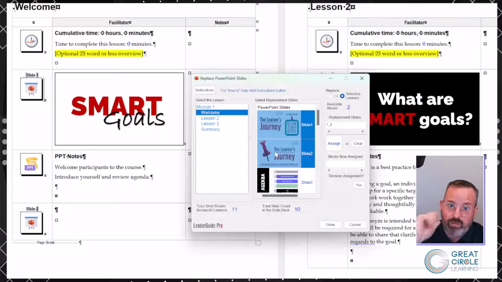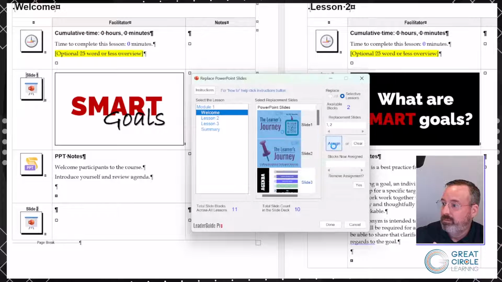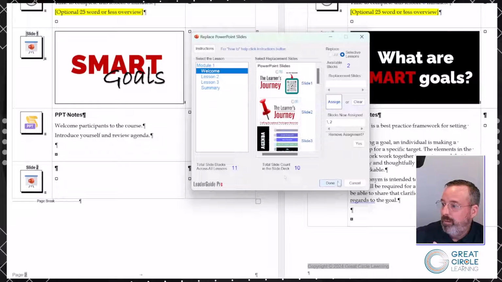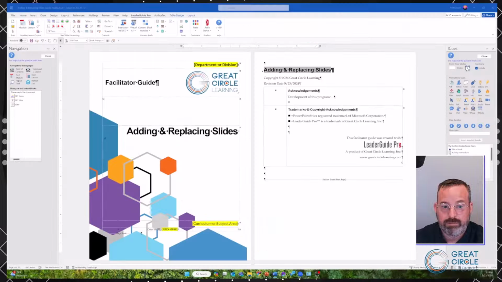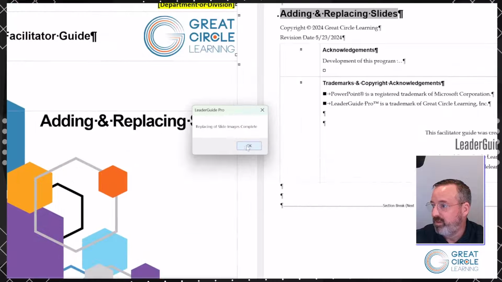I can't do a single slide replacement. I have to replace either all of them or the slides in that lesson. So in this case, I'm going to assign slides 1 and 2, and then I can leave everything else alone because I'm just worried about this one lesson. I can click Done, and I'll get a message that says replacing slide images is complete.